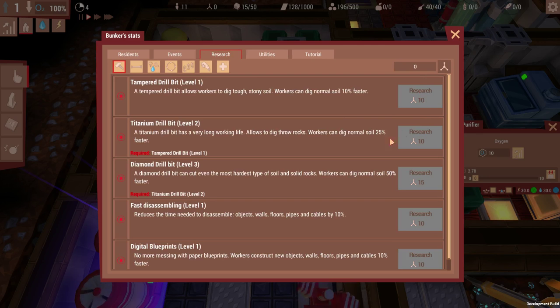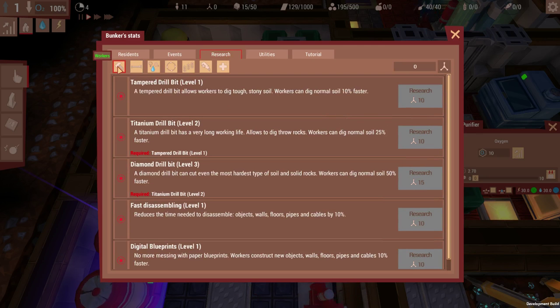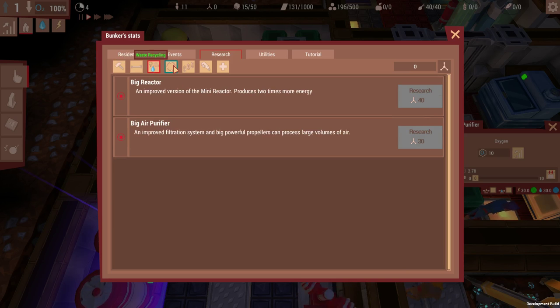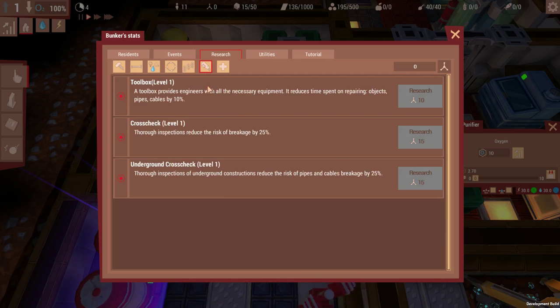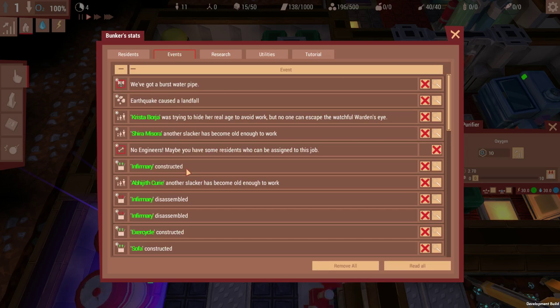Here's our research. We actually have a research tree, and so you can read through some of the stuff we can research right off the bat. This is for workers. You got the residential zone. You can take a look at that. Utilities. We have waste recycling. Here's where garbage waste gets recycled. We got other things down here. Farming. You see the farming technologies. Repairing. That's these. Medicines. That's these.